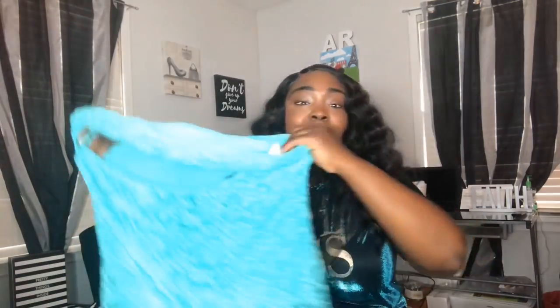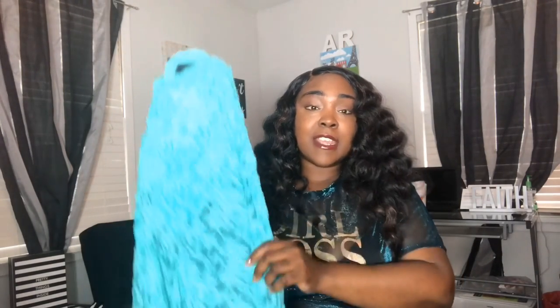Who doesn't love a bright vibrant color for spring? I got this really cute, fun jumpsuit - it's a lace jumpsuit, long and sheer from the thighs down. The top area is lined with a cut-out right under the bust, the panty area is lined, and then it's sheer all the way down to your feet. It's going to be so fun for one of my vacations! This is called the Showing Off Lace Jumpsuit in size XL, around $30 to $40. The fit was really nice and it has great give.